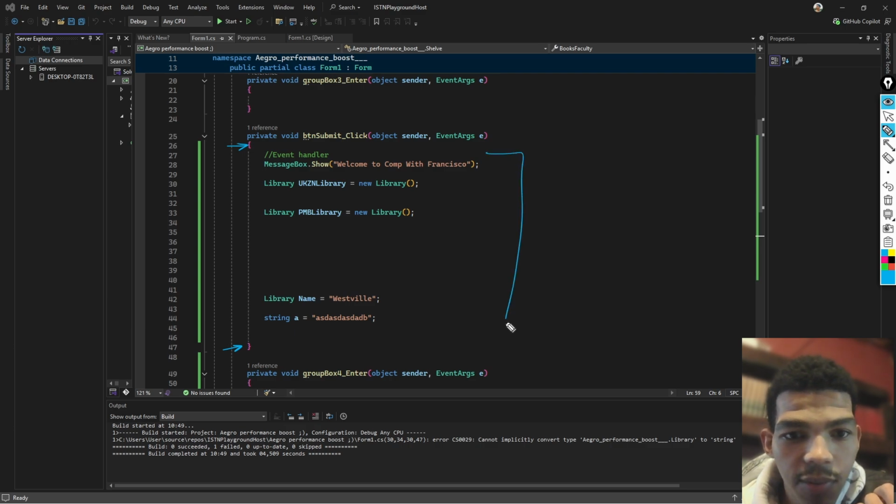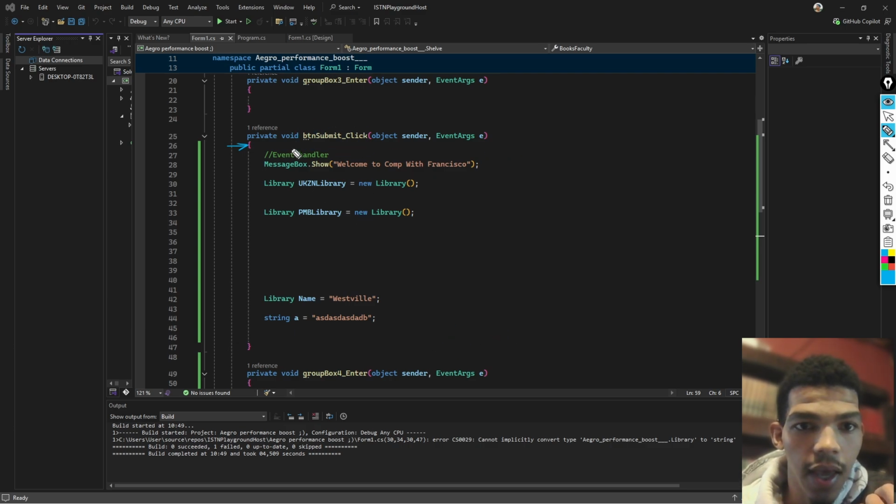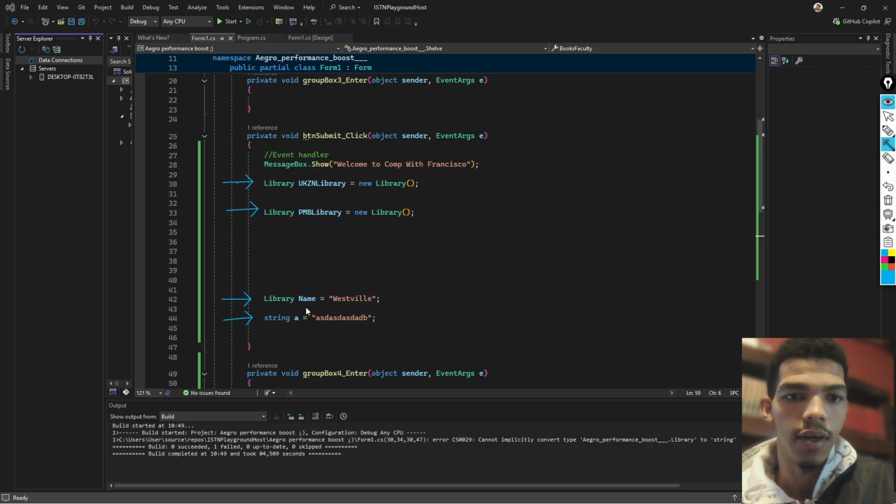Now notice that we're in the same scope, this event handler scope. And we have a few lines. The first line is to show the message. So when we click the button, it will show the message. And then after showing the message, it'll run this line of code, because it runs the whole entire program line by line. So it's going to run that line, run this line, and then it will be complete.